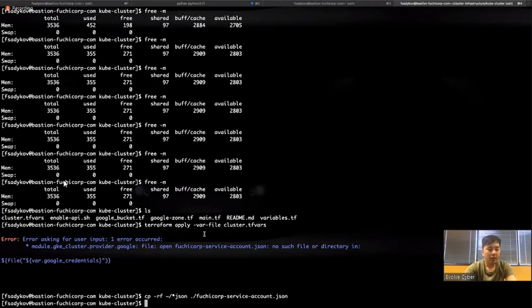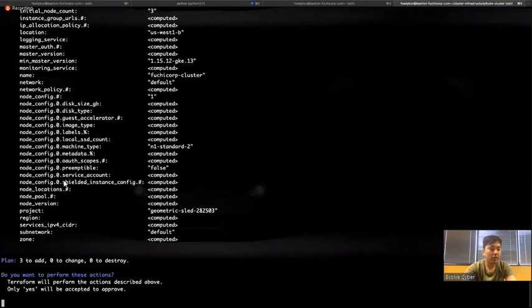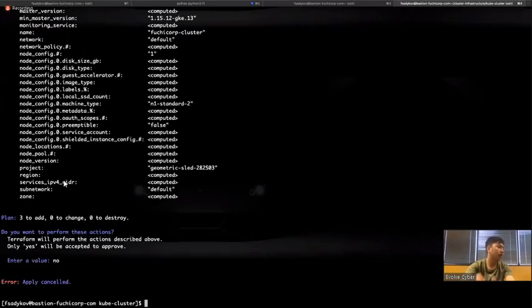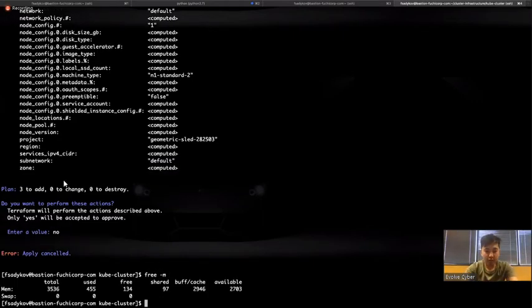And then if you go ahead and run terraform apply one more time, as you can see, now it's working for me. Go ahead and say yes. In my case, I don't have to do anything. Go ahead and say yes. I am sure memory is going to be crazy right now.